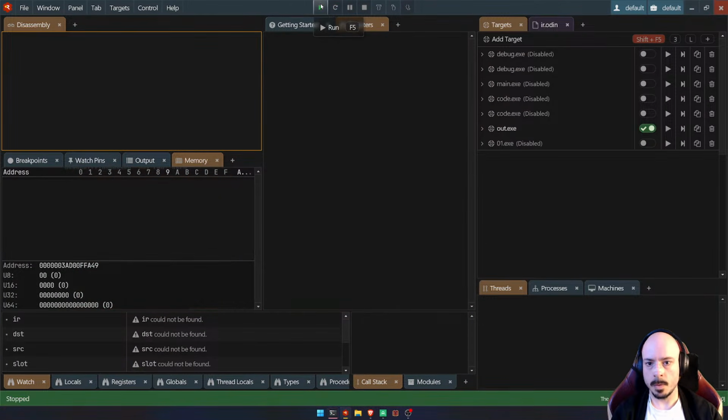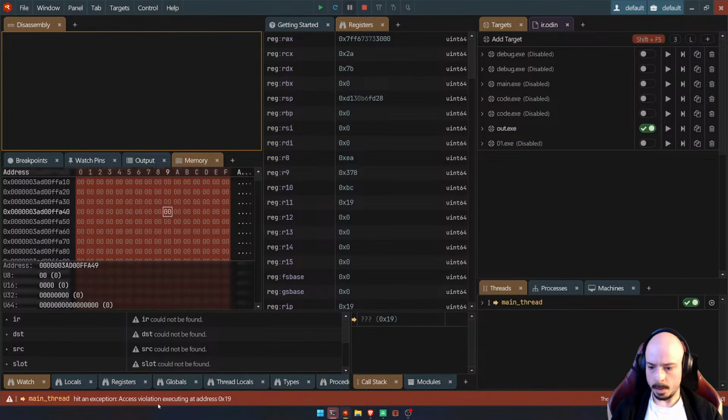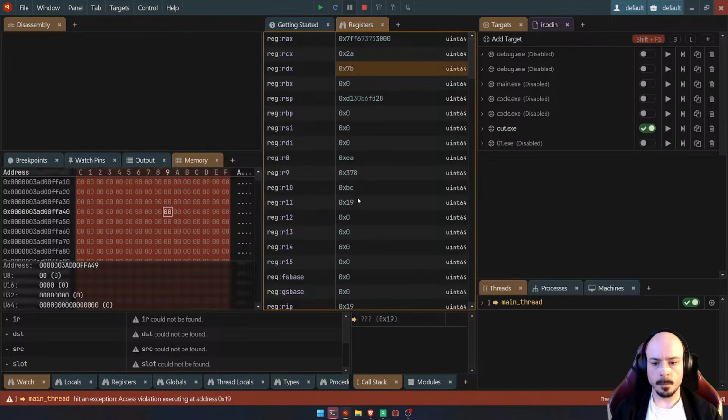Okay, 1 second. What was that? Didn't mean to have a breakpoint here, but it said executing address 0x19. It's trying to execute what's in R11.